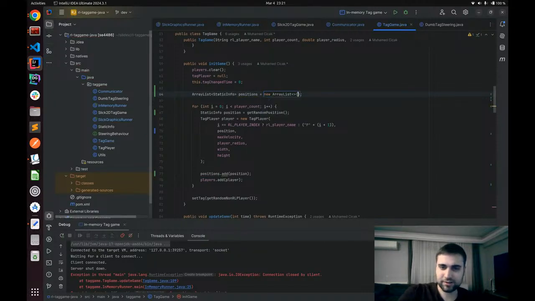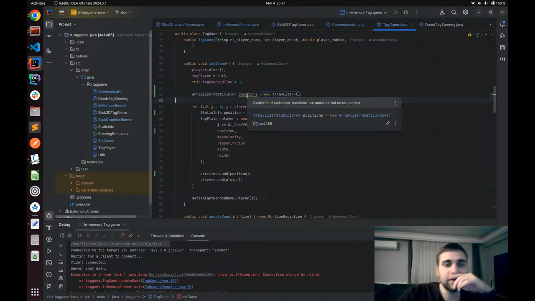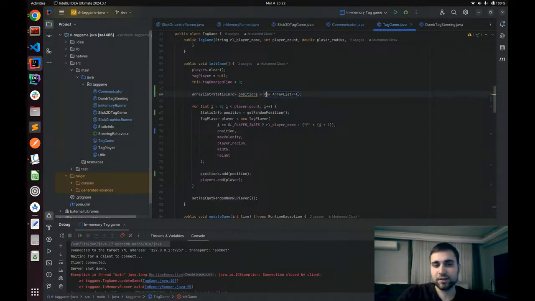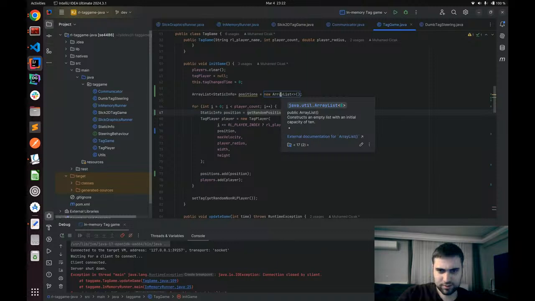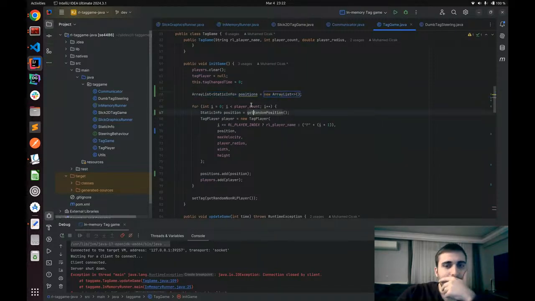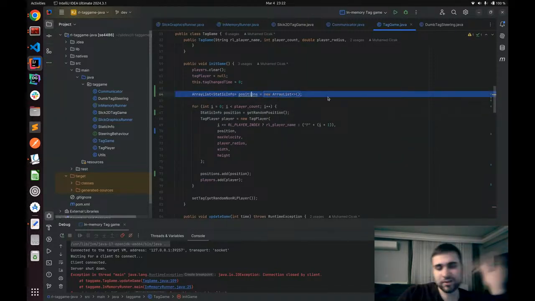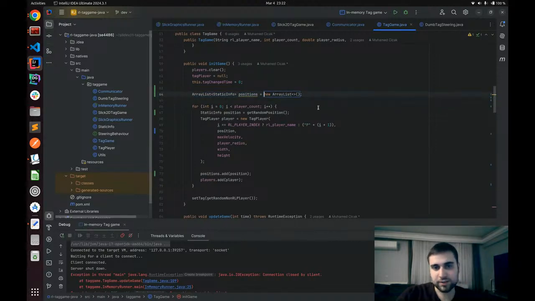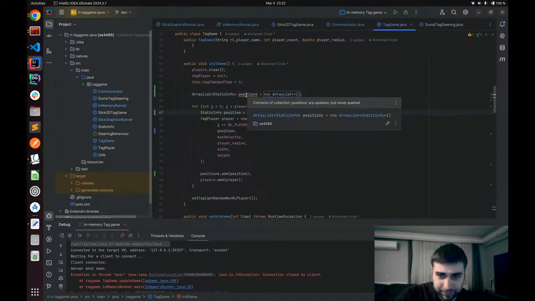New array list. By the way, the reason I'm doing this in Java is because this was actually sort of something from a lecture of my professor. And then I just took his game, which was about something else. It was about movement algorithms, and I changed a bit, and then I decided to use it for reinforcement learning. So that's the story. Would have been much better in C++, of course, but it is what it is. I hate Java.